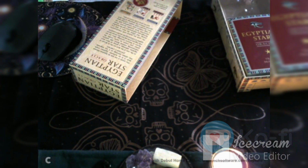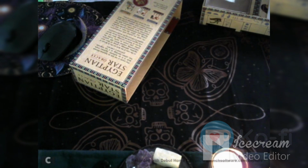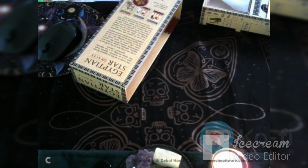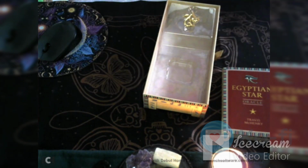Okay, so this is sort of funny, it doesn't look like that should have fit. Oh yes, it did. Okay, so there's the guidebook. Big chunky thing. Oh, it's got the deacons and everything as well, which is going to be quite good for the deacon study. It's got quite a lot involved in this, how to use the cards. So this is a deck that is going to take a little bit of reading, of course. Gold edged. So it does come in a really nice box, which I think is absolutely gorgeous. It's got a lot on it.